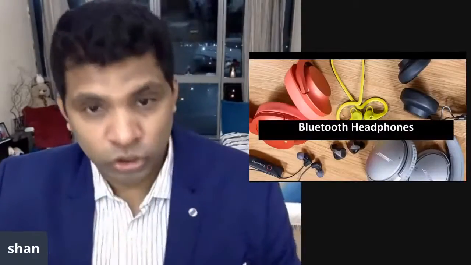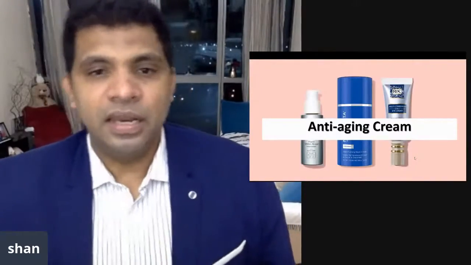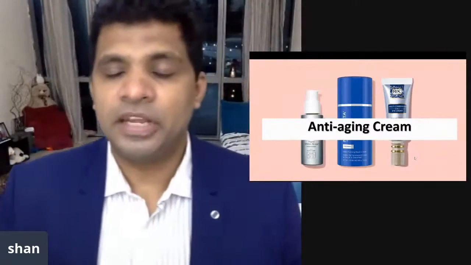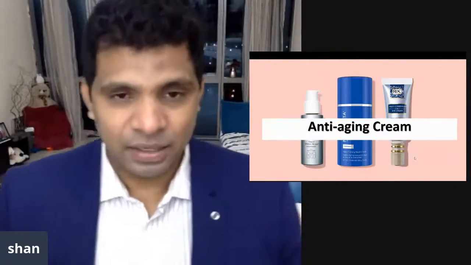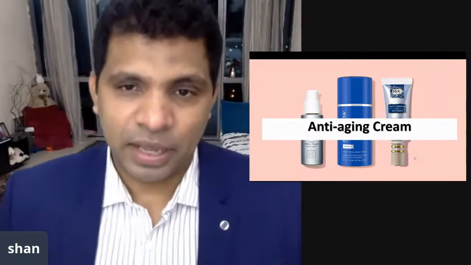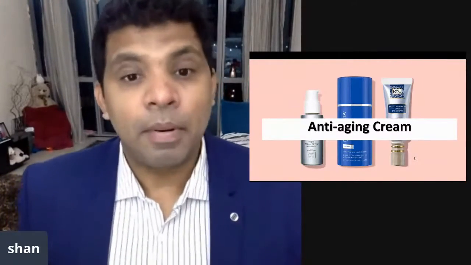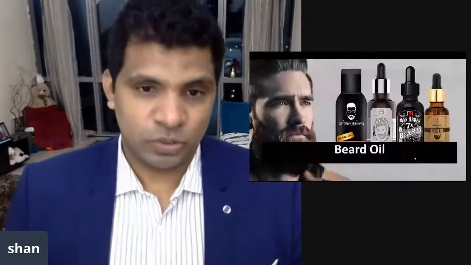Okay, and Bluetooth headphones and security cameras. It's mandatory for various shops and various places to have them. So people must buy them and keep them. So people started buying them. And anti-aging cream, as I mentioned yesterday, the healthcare products. One of the things everybody spends money on. So some of the healthcare products and the cosmetic products. So one is an anti-aging cream, and people buy it and you have a good margin as well.